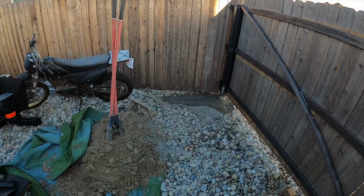But right now that is perfectly leveled. And unfortunately, the fence next door isn't exactly perfectly level, but we're gonna go with what we've got. So we're level with the world. So we're gonna go mix up some more concrete and continue filling up this hole.